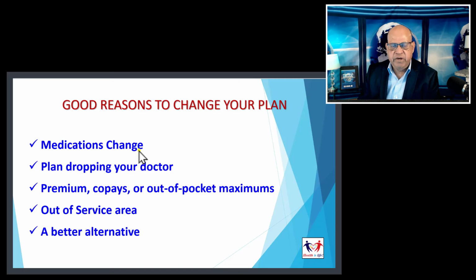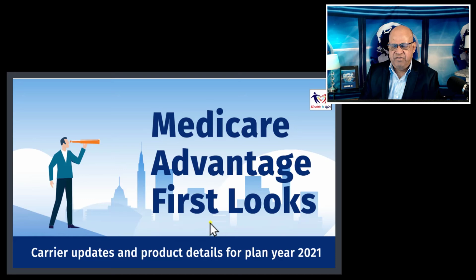Your medications may change, your doctors may drop out of your provider list, your premiums, co-pays, and out-of-pocket costs may be too much, and maybe there are other plans which have better options. Or you move out of service, you leave Texas or you leave New York, you move to another state, and the plan may not carry to other states, then you have to get a new one. That becomes a special situation, a special election period.